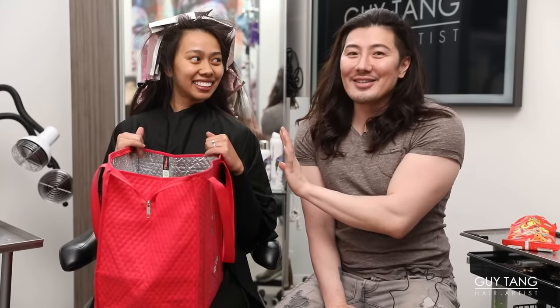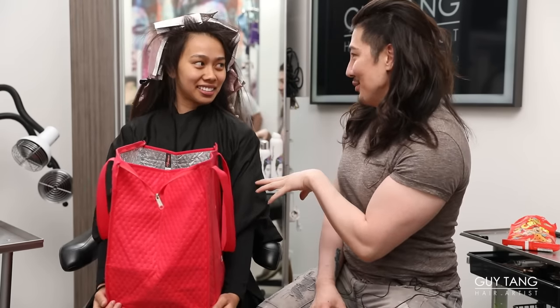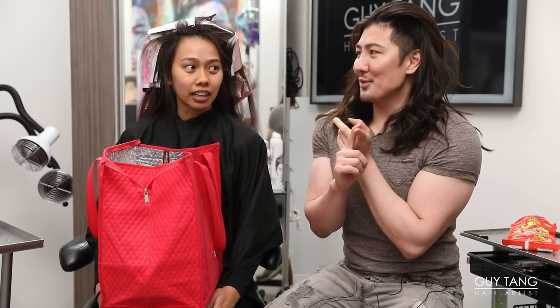We're processing Mel's hair right now and we have a very interesting tradition — every time you come see me, she always brings me something. Because I know we barely have time to eat, she brings snacks for us to eat. She's brought cupcakes, donuts, candy, Fruit Roll-ups, Gushers, bags of random chips, and all types of stuff.